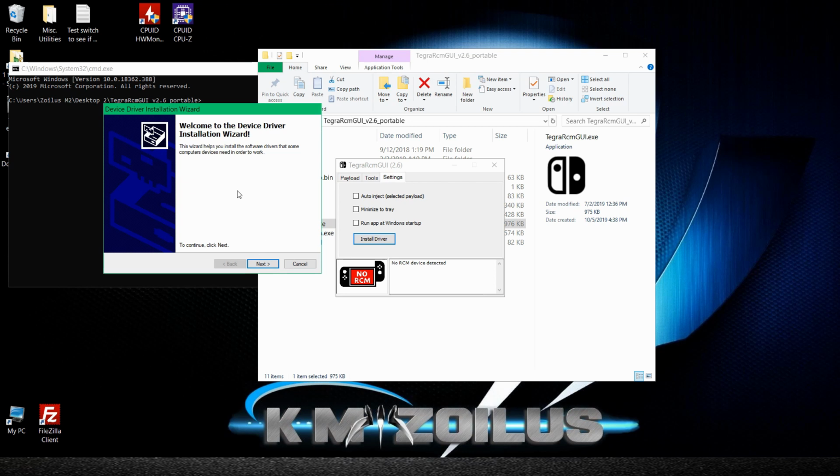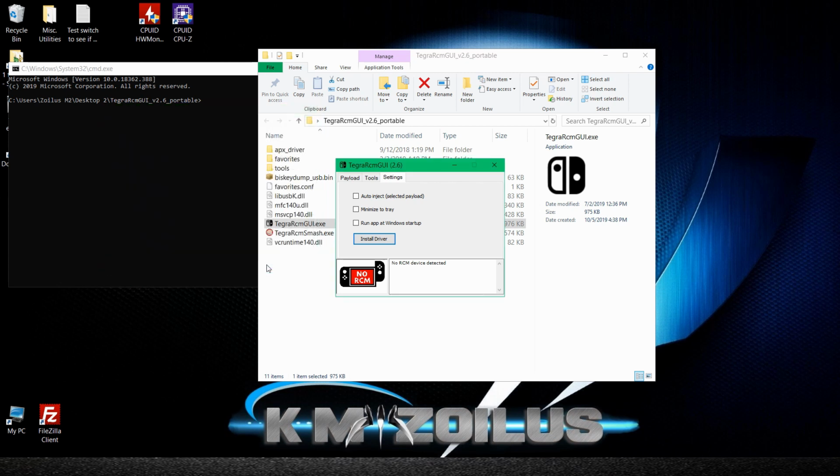Okay, and then once this pops up, just hit next. And then you will see this verbiage down here, which says the libusbK Nintendo Switch is ready to use with the green check mark. And once you see that, click on finish. Now that you have that set up, let's click back here to payload and let's move on to the next step.